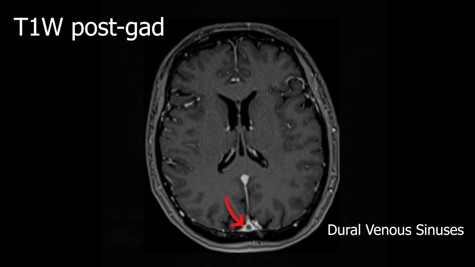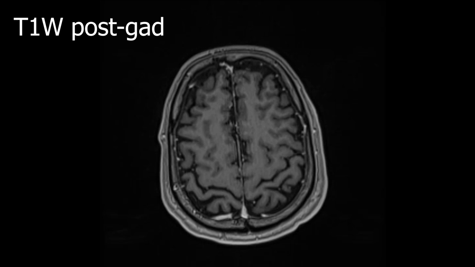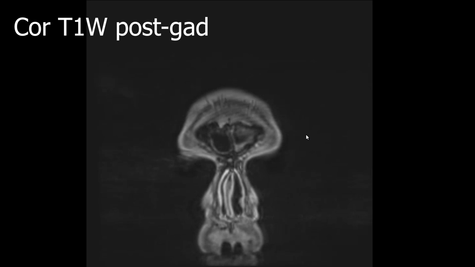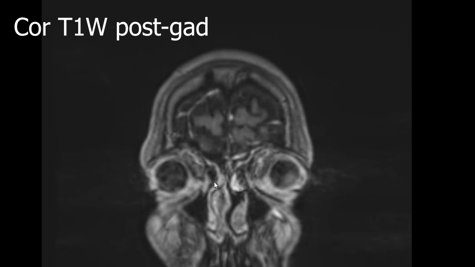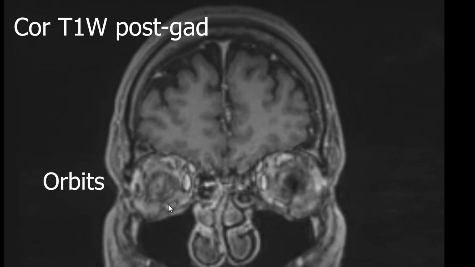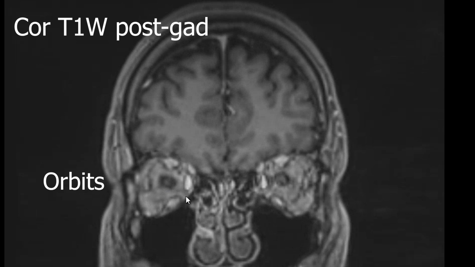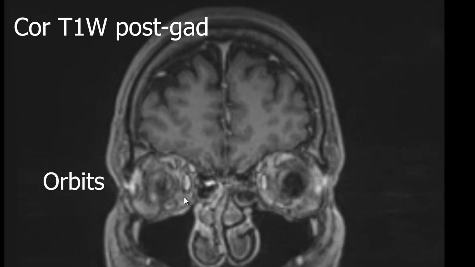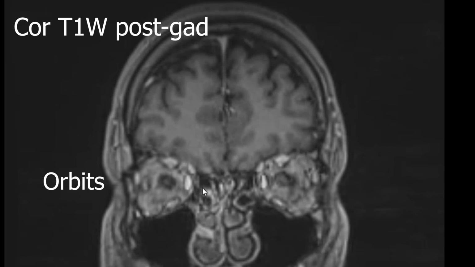Whether we have T1 SPACE or T1 MP-RAGE, I also like to look at post-contrast images on coronal reformats from front to back. First, I look at the orbits, knowing that this is not a dedicated orbit sequence and the fat is bright. But again, I try to make sure I don't see any masses or abnormality in the orbits.